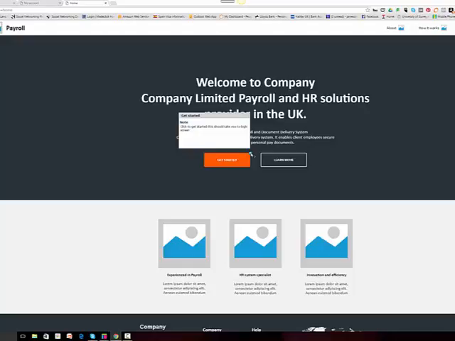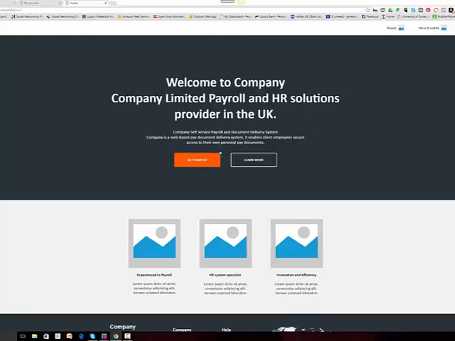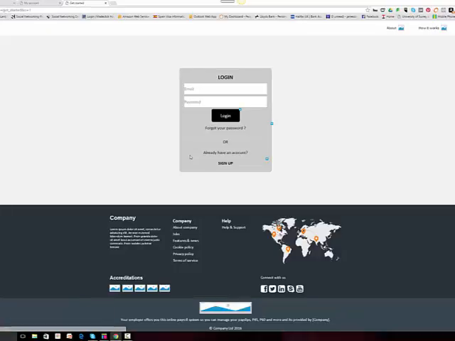So this button, if you click on it, it's going to show you this information, to show that if they click this button, then it's going to take them to a particular page. So let's click it and see if that annotation is working. So we've clicked on it. Yeah, it takes us to the login screen, and we can also see annotation as well.